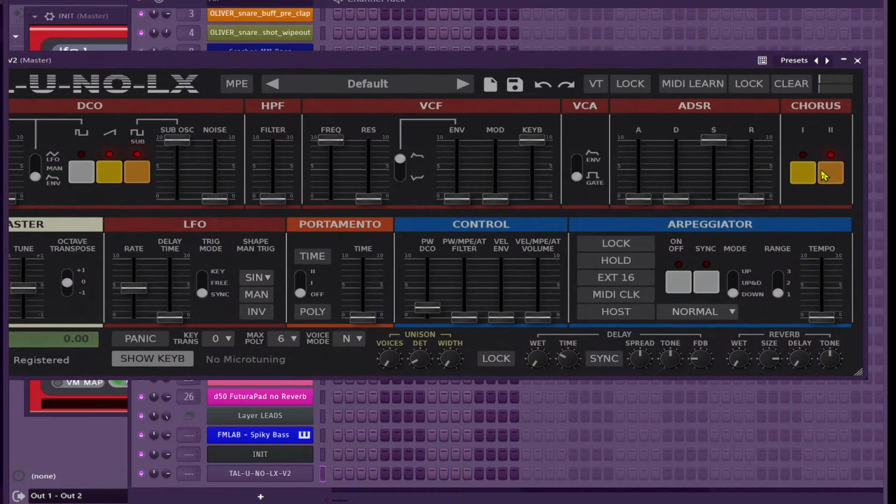I mean, listen to all that. Listen to how busy that is. Or let's do the more mild one. Keep in mind, that's the charm of the Juno 106, right?